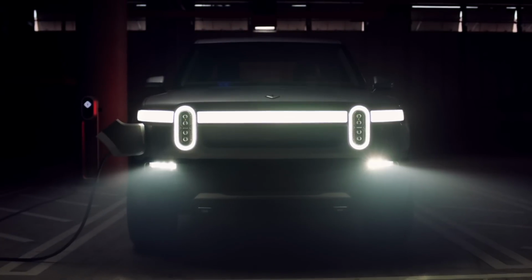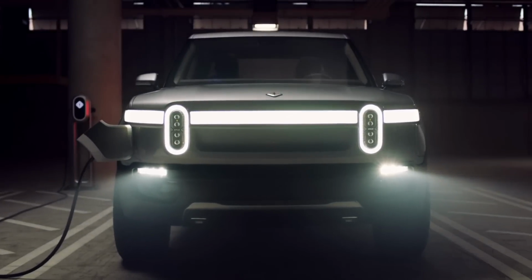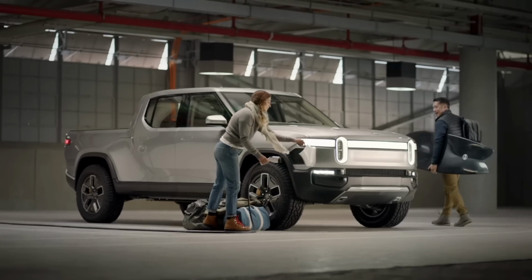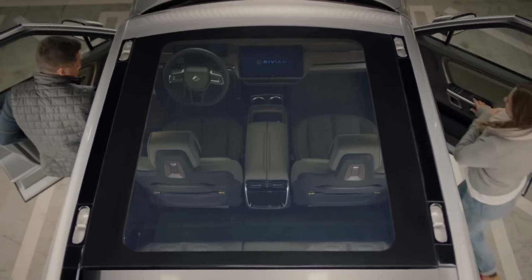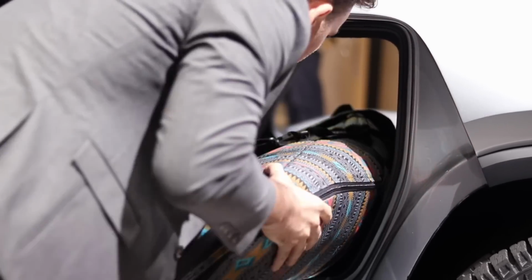But electric pickup truck manufacturers get to change things up quite a bit. In the case of Rivian, Bollinger and Tesla, each company has come up with its own unique approaches to capitalizing on this opportunity. Rivian first. The R1T contains many different locations to store gear. Apart from the spacious truck bed, it also has a large front trunk which can hold about 11 cubic feet of stuff. Rivian also adds what it's calling the gear tunnel.